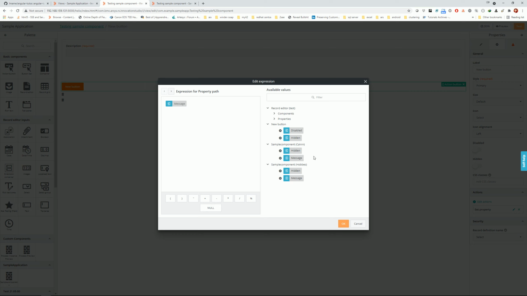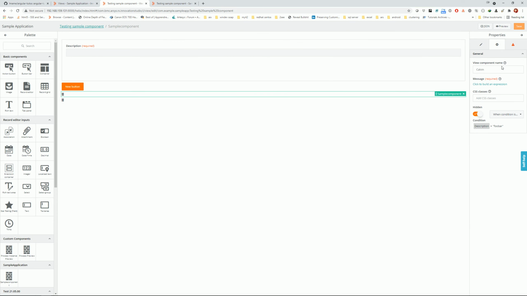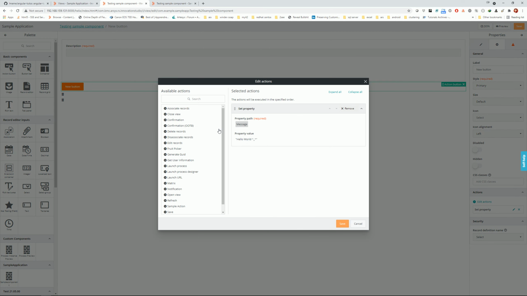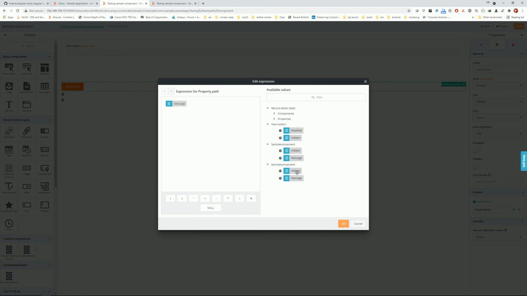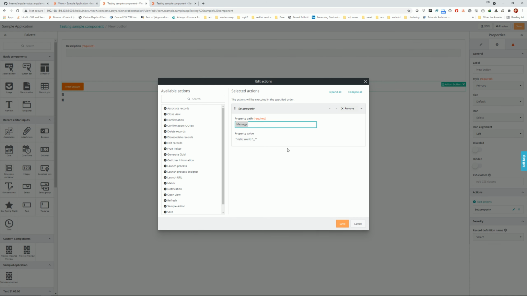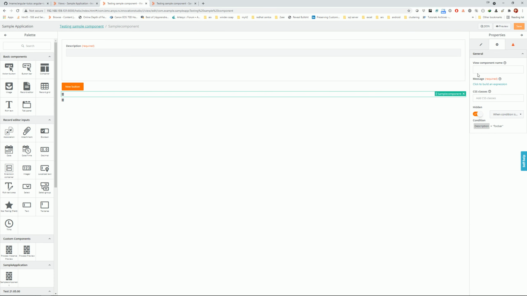Just sample component. So here you can see that I know exactly what's going on because I pretty much gave a label to this view component. So I know that here I'm going to set the one that I named Calvin and this one that I called Hobbs. If I didn't do that, so if I had something like this, well, which one is which? Which one is the right one, right? So name is a bit of a special attribute that allows you to name your view component. It's used mainly in the grid and record editors, but it's kind of cool to have it, especially if you have components like graphs, where you could have multiple inside your page. It's a nice way to have.